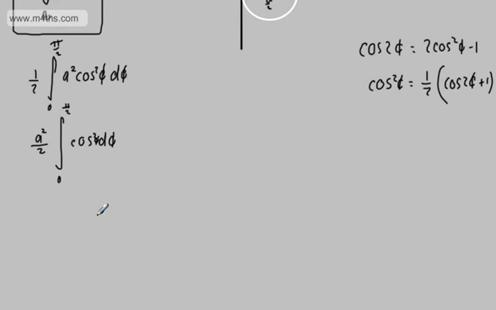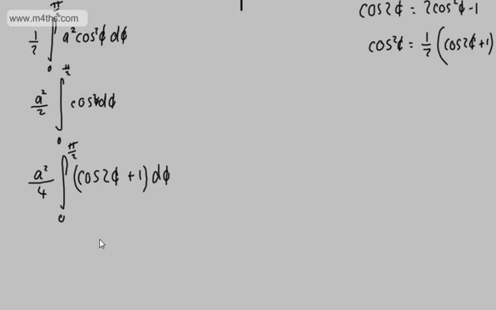So, subbing that in, and I'm going to again bring my constant to the other side of the integral sign. A squared over four, the integral from zero to pi by two of cos two theta plus one, and we're integrating with respect to theta. This gives us a nice straightforward problem.